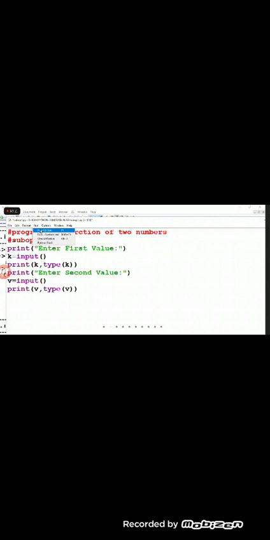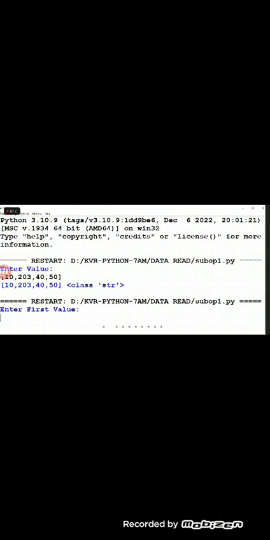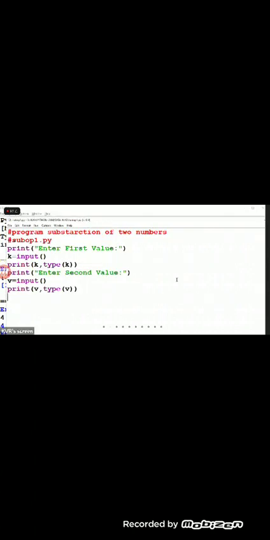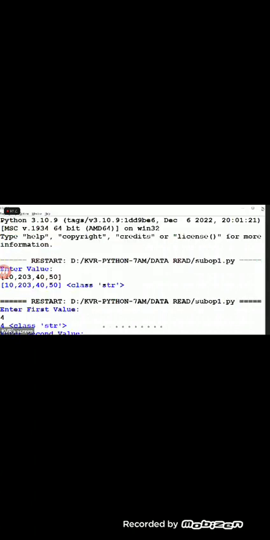Programming is actually very easy once you know the subject. Once we don't know anything, it will be complicated for you. Enter the values 4 and 5. Both of them are which type? STR. Are you following me? Yes. Go to the place. Here I am going to introduce the next stage.